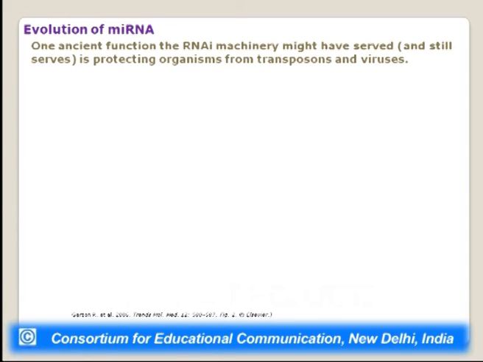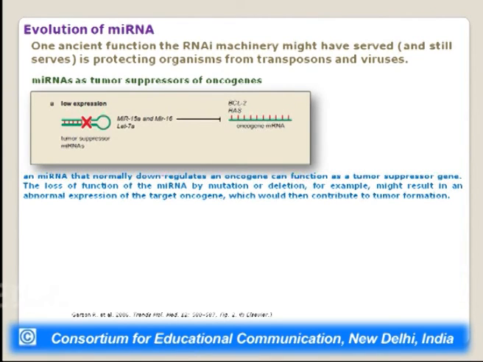It protects its own genome from invading genomes by repressing gene expression, by creating double-stranded RNA molecules from the foreign genes, transgenes, viruses or transposons bringing genes which could be lethal to the cell, and therefore suppresses their gene expression. In humans, for example, miRNAs can act as tumor suppressors of oncogenes.